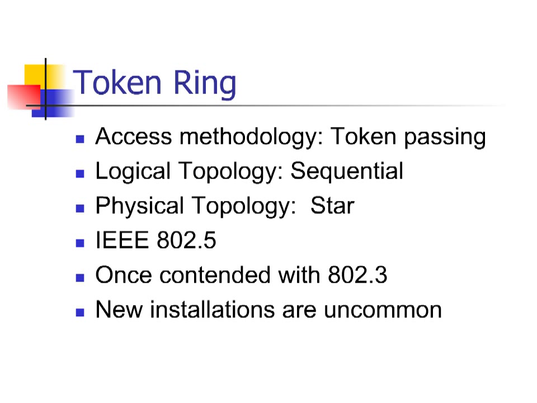And at one time, it was very much in contention for dominance in the networking marketplace with 802.3 Ethernet. But once switches were added into Ethernet networks, speeds increased dramatically. Ethernet pretty much took over. So, as I said, new installations are very uncommon when it comes to token ring.